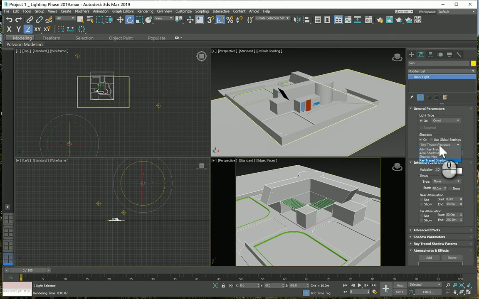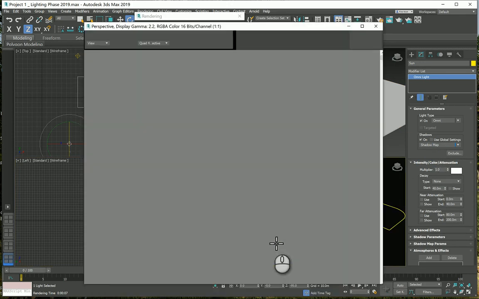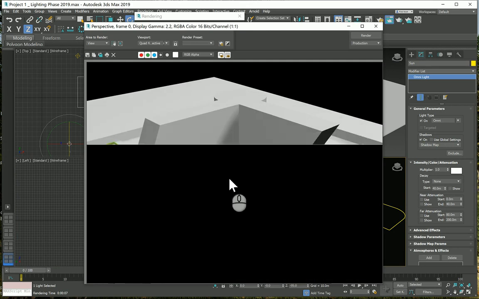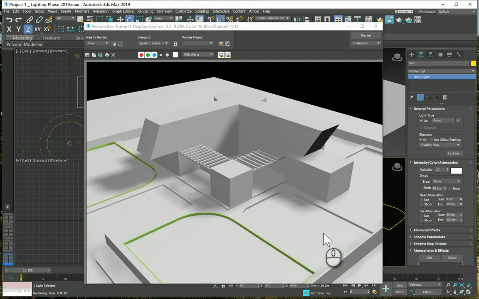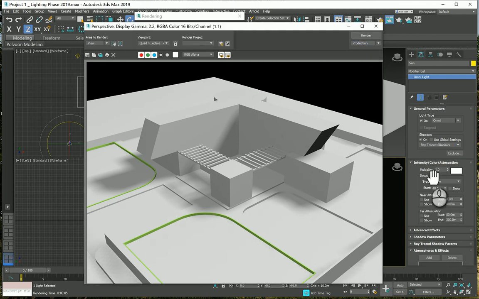I can go for a shadow map if the exam is actually to render something on a cloudy day. So on a cloudy day, you're going to get softer shadows like this. If there is much more cloud, or some kind of haze or dust in the sky, that creates a blurry type of shadow. So again, focus on the questions themselves, and note that if the question is saying I don't want a clear sky setting, in this case, make sure to pick a ray trace.